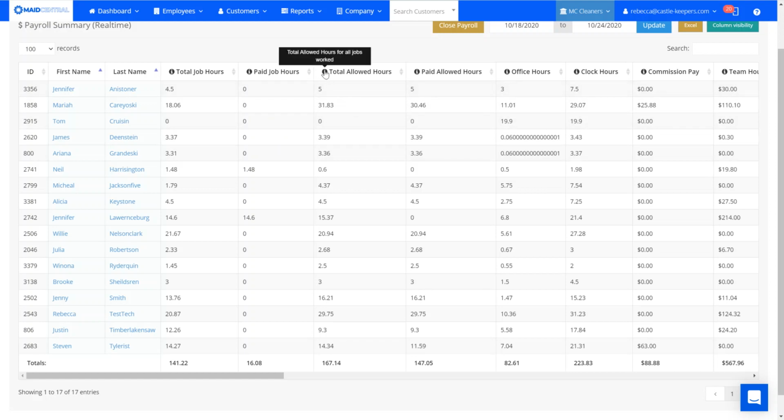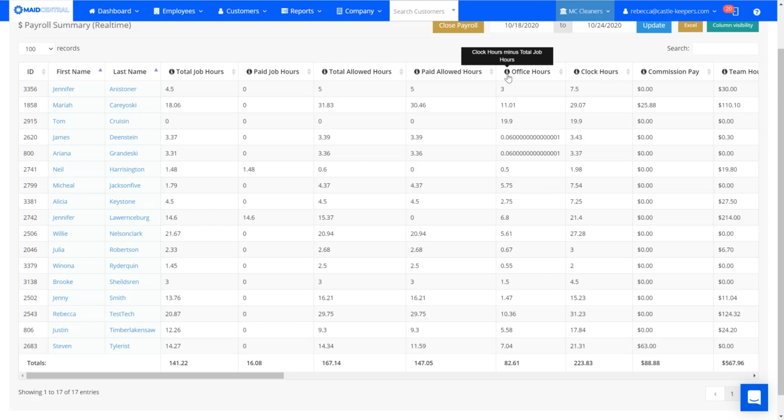So you can see we've got the column for the total allowed hours for all jobs worked and the paid allowed hours for the jobs worked. There are two separate columns, as you can see, because a person might have gotten paid differently versus the actual allowed hours. So for this job, for instance, for Neil Harrison, he did not get paid allowed hours. He got paid job hours for his job.